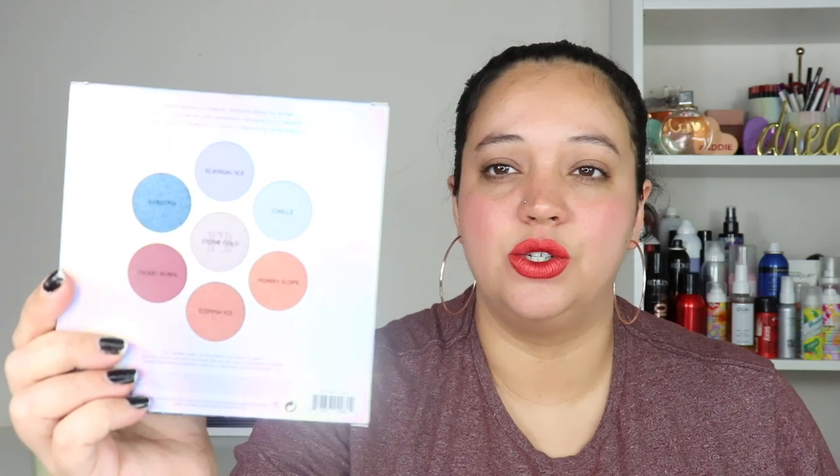I can see the next item before I open it — she has a Kilowatt palette. I actually had it for a long time, never used it, and ended up giving it away to a coworker. So she's back! It's the Kilowatt Foil Freestyle Highlighter Palette — the colors just weren't for me, and a lot of people were using them as eyeshadow but I have so much eyeshadow it never got touched. It's originally $54, on sale at Sephora for $23. I'm going to put this aside for the giveaway — there's a Fenty product in there!